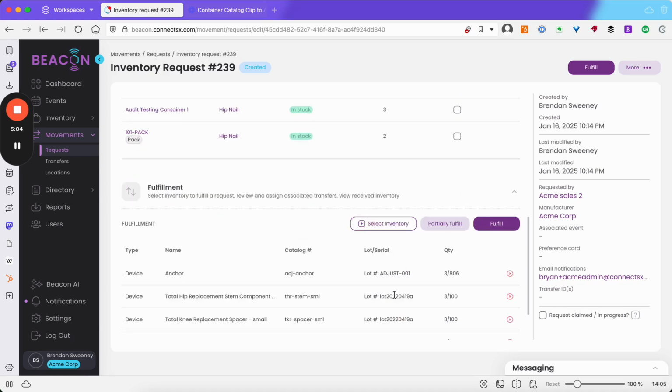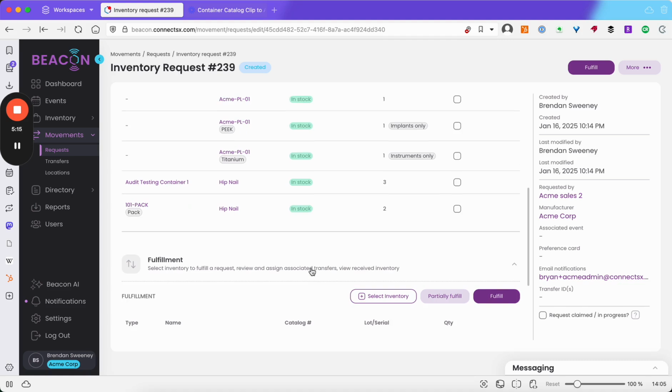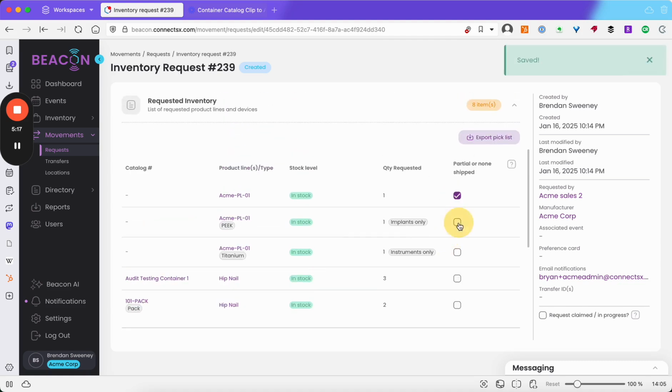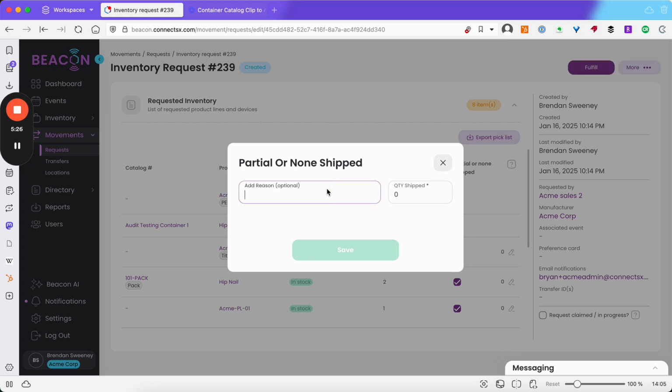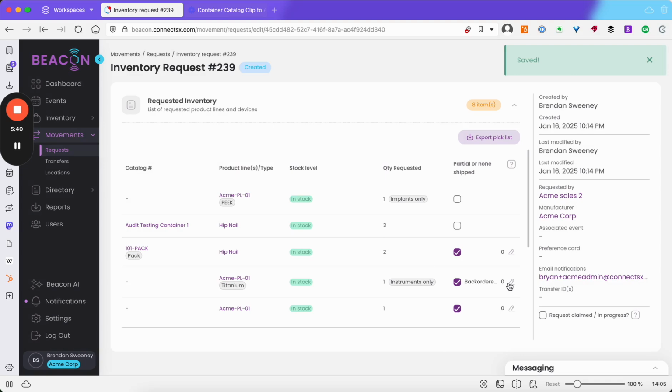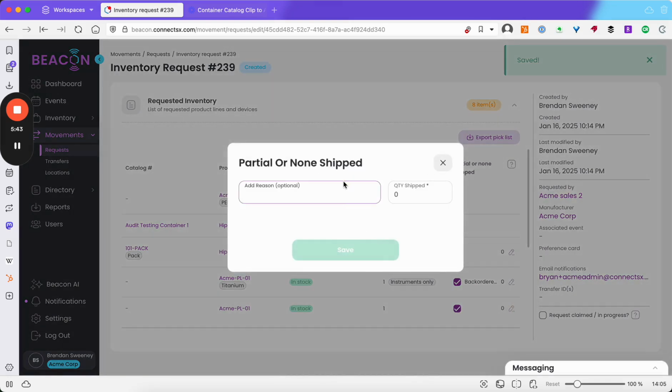For the purposes of demonstration, we're going to do a partial fulfillment and then a fulfillment. So we're going to show you how to do two fulfillments and then close out the request. So first, as part of my partial fulfillment, I want to show the user which items are not getting fulfilled. And then I'm going to put some comments as a reason for why it's not getting fulfilled. This way, when the user receives their shipping document, they'll understand that I knowingly didn't ship them this inventory and that it's going to be coming in a subsequent shipment.